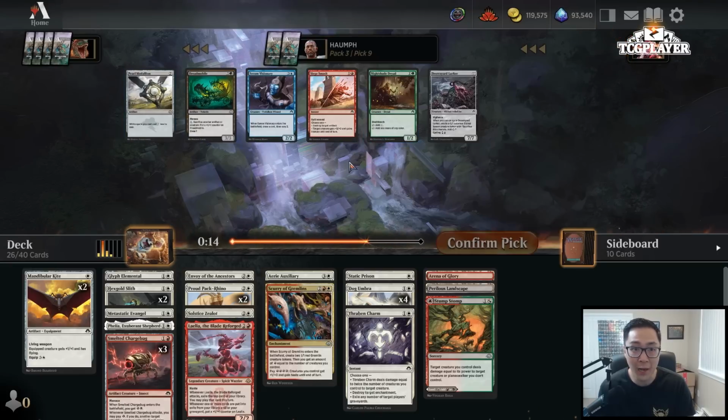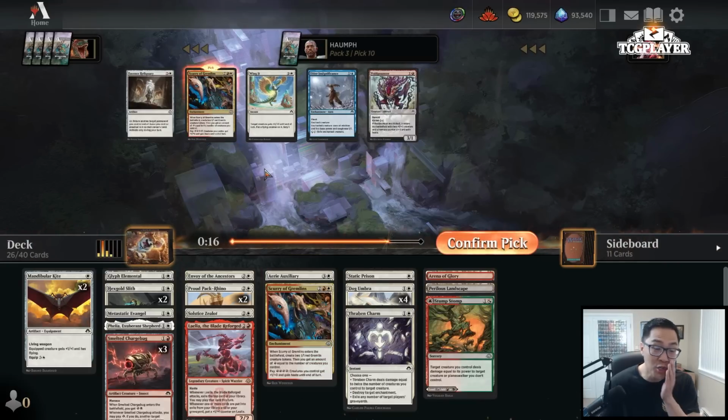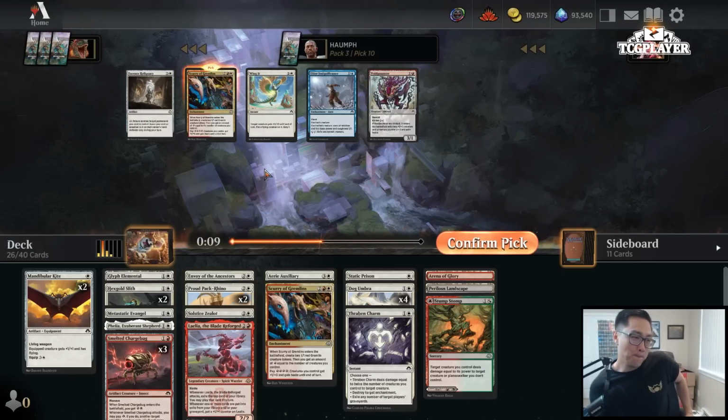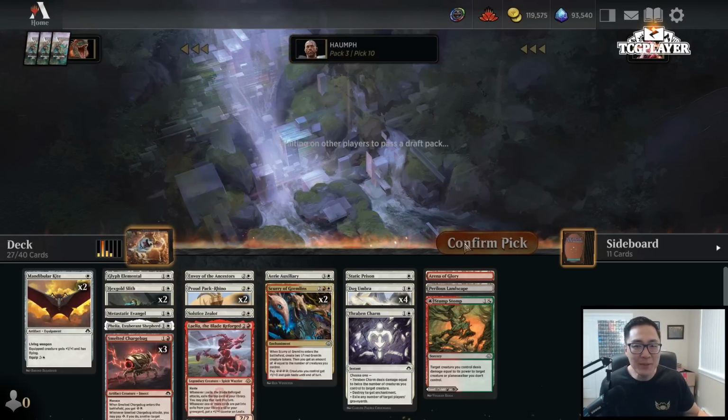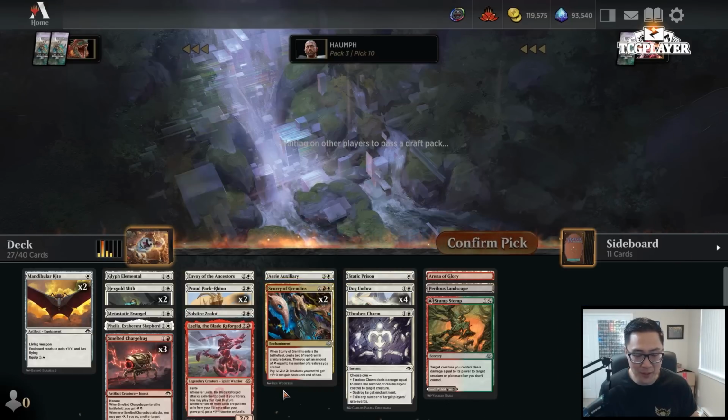Wow, Nightshade Dryad and Serum Visionary, pick 9. That's ridiculous. I don't think I'm playing this Siege Smash, so I'm just going to take a rare here. No, I'll take the Siege Smash. Come on, come on. Oh my gosh! Scurry of Gremlins, 10th pick. Yes, please! Yes, please! That's unbelievable. I almost took it 2nd pick over the Lelia. Wow.